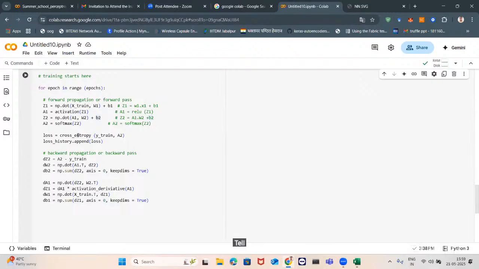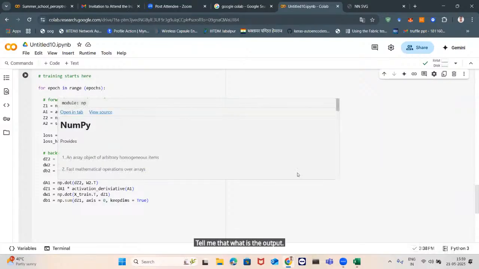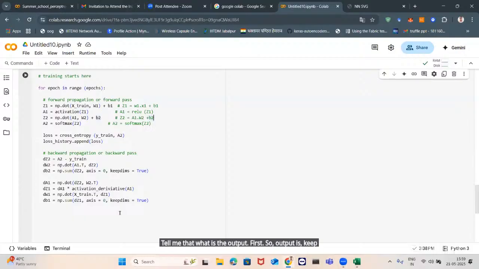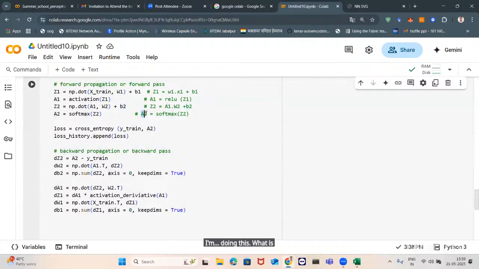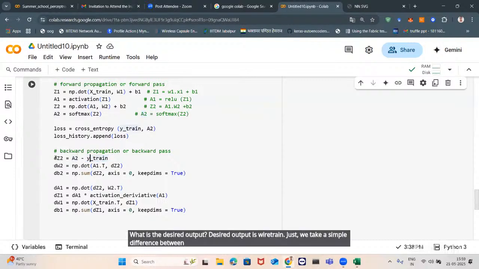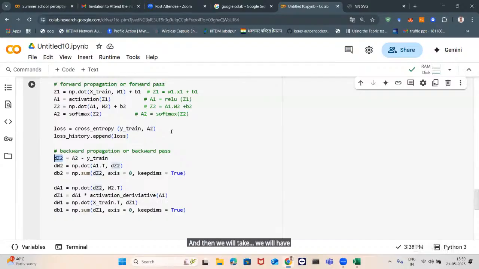So okay, I'm telling you again. Tell me what is the output first. Output is A2. What is the desired output? Desired output is Y train. We just take a simple difference between these two, and then we will have DZ2. Okay. This is the first thing that we need. Now, if dZ2 is there, come to the Z2 term. We need W2.